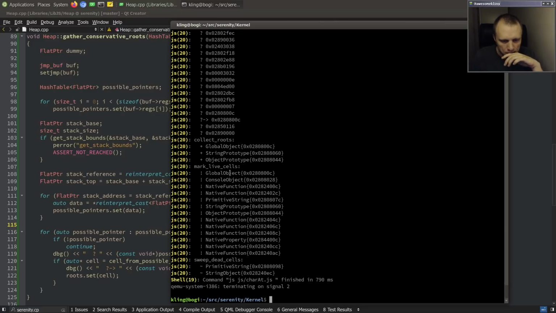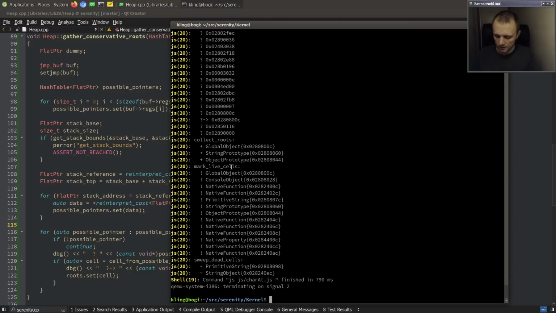Now, there are probably still issues here, because we are not doing a heap scan, right? We're only scanning the stack and registers. The heap is just too huge to scan like this, because the heap is going to be megabytes and megabytes, so we can't go looking everywhere on the heap for anything that might be a pointer, because that's going to make the garbage collector super slow.